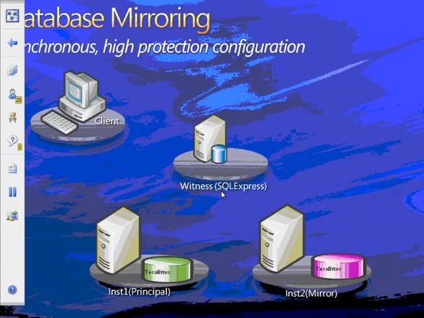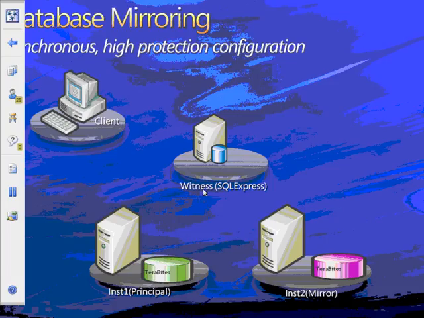Then I need a witness in my database mirroring so it can actually do the automatic client reconnection. So when the client is trying to connect to the principal and the principal is not available, it will automatically fail over to the mirror. As I mentioned, just to make a point here, the witness is very lightweight and it can actually run on SQL Express. So if you're planning to implement this in your environment, you don't have to run your witness on a paid license edition of SQL Server. You can actually just do it on the free SQL Express. Of course, it can be on another server, and any of these could be combined.